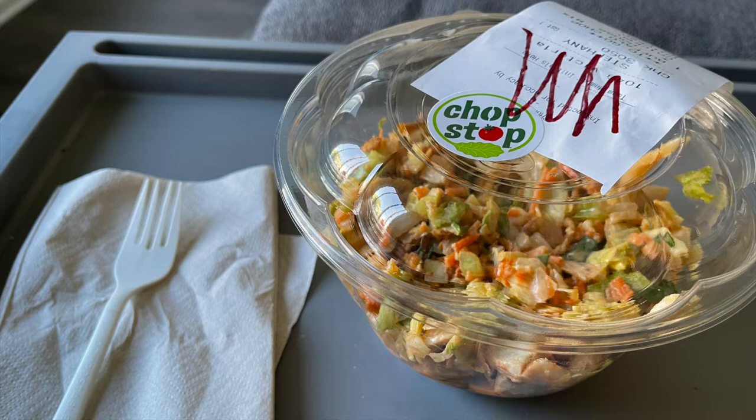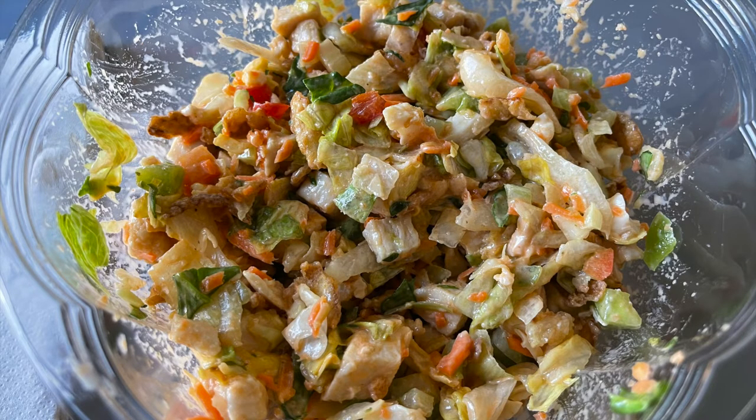I got the buffalo chicken chop, which was a limited item. It had buffalo chicken, celery, peppers, and carrots. It also came with tomatoes, but I'm not a fan, so I subbed that out for bell peppers, and this was a really good salad. If you have a Chop Stop near you, definitely recommend.